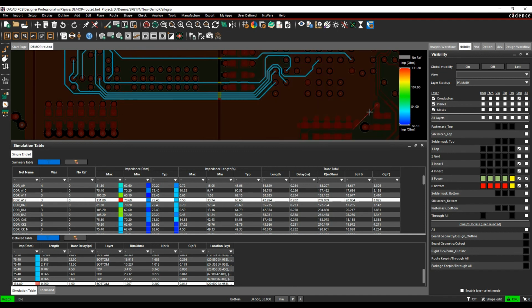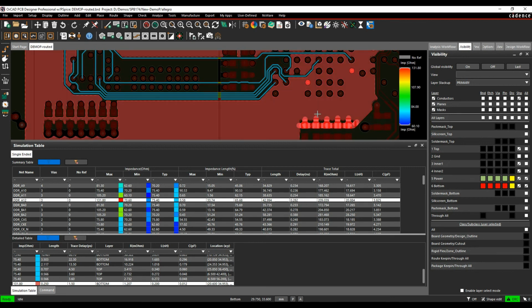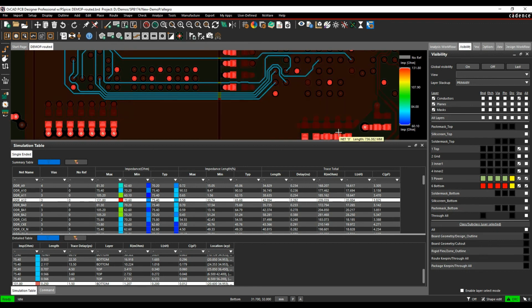Something I didn't realize, I didn't cater for that. It's not going to give me a good impedance if I start putting splits in my plane. So I'll probably want to correct that, maybe adjust the plane. But I've done this all myself without having to go over to my signal integrity engineer to find this and tell me, so I'm saving time in my workflow.